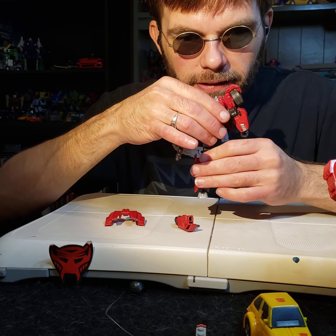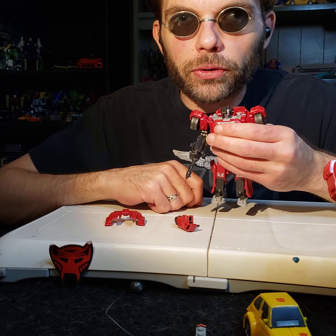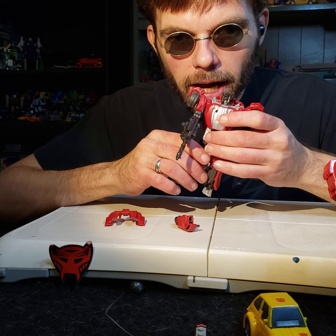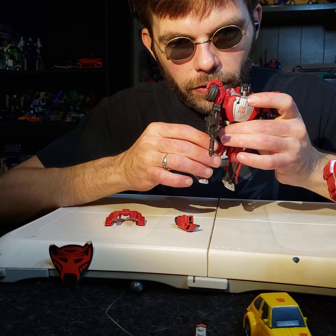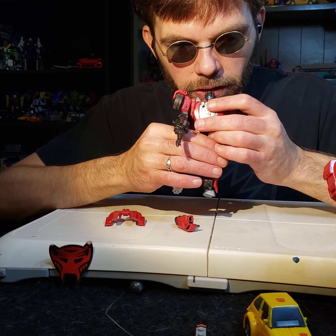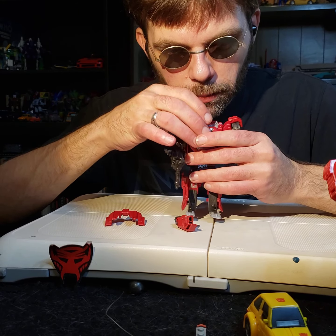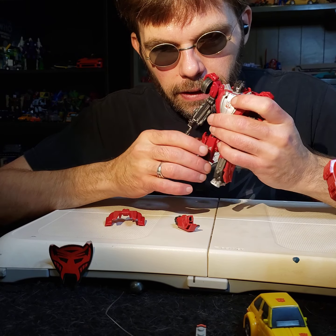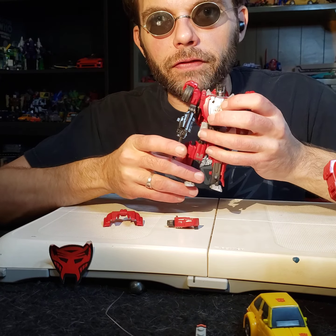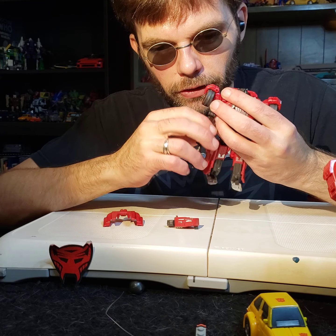The thing is, I don't think this is a retool or a repaint of anything. I think this mold, this tooling, and this entire sculpt is for Sideswipe. So I'm just like, wow — this is a brand new sculpt you're doing for your Studio Series and you've already got loose joints. Like they've been using this mold for a while, unless they were recycling pieces from other things, in which case I understand. But it honestly seems like they have phoned in a huge chunk of Studio Series Gamerverse. That's kind of how it feels to me.